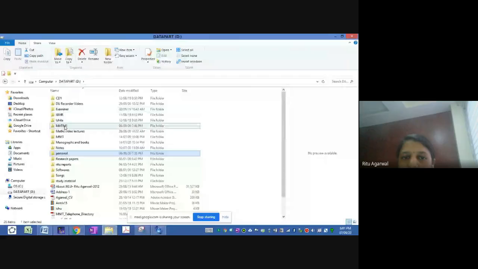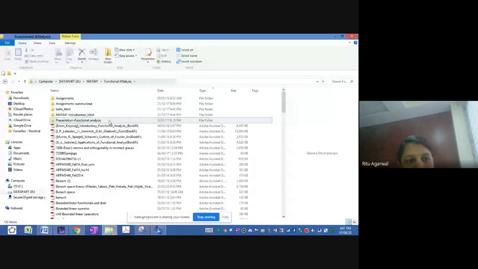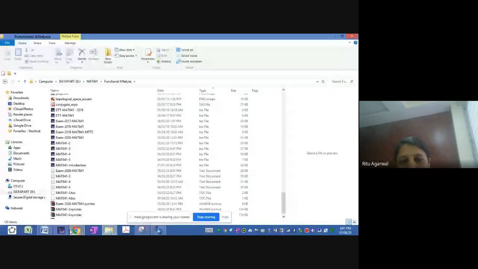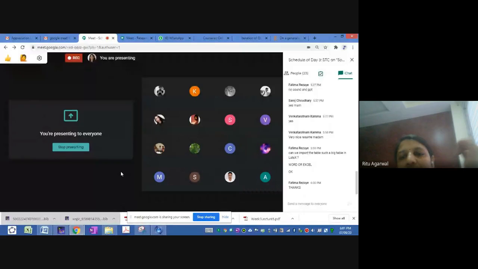All these folders are my notes, and everywhere you will find only LaTeX files, lots and lots of LaTeX files. Once you start preparing documents in LaTeX, you will forget about any other software.